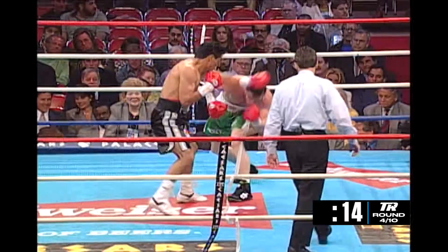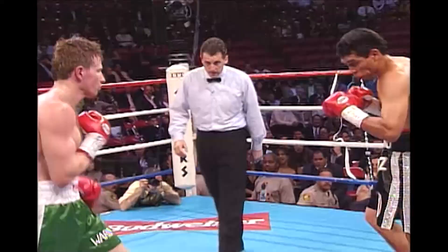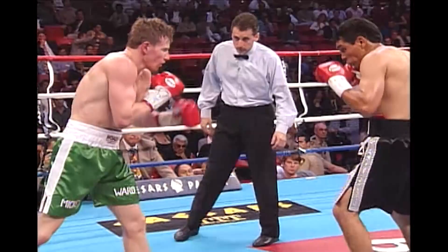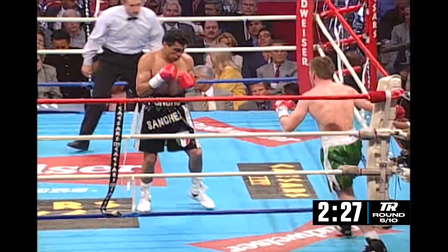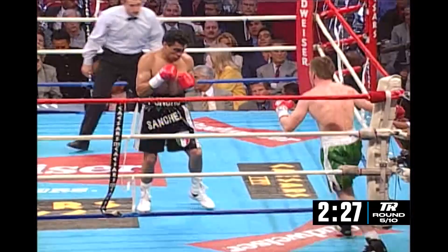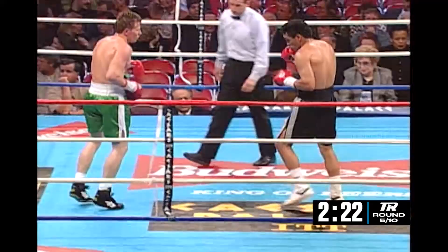Ward throwing out his right arm there — he's in some pain. He's not nearly as on his toes as he was earlier. He looks like he's a little hurt. Yeah, that right hand to the body seemed to cave him in a little bit. We come to the final seconds of round four. Ward not looking at all confident here. Ward needs to punch some in this round. There are times when he makes Sanchez miss, but he doesn't make him pay for missing.